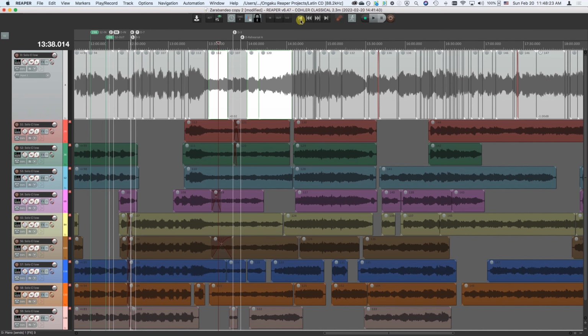This is for quick navigation, end of track, previous edit point or mark, next edit point or mark, end of track. And then these are your transport buttons. Arm for record, horizontal scroll as it's playing, stop, play, pause, and record. Everything you need to do in Cohler Classical is one click away.